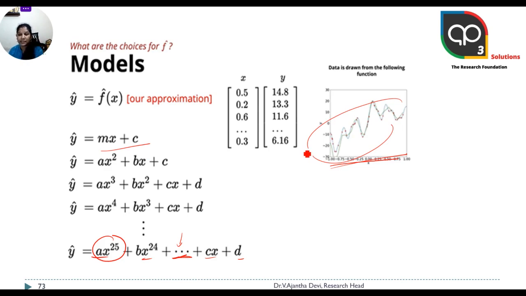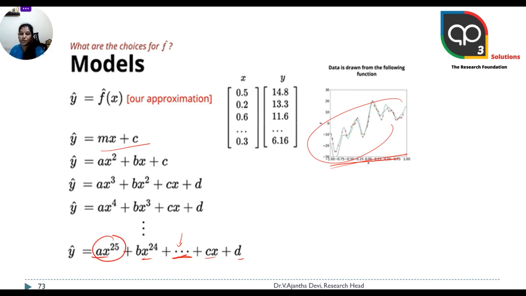But in most real cases, you will not have the liberty of visualizing the data, because the data would be very high dimensional, like 1000 or 10,000 features. Even in an image classification problem with a high definition image of say 1000 by 1000 pixels, you are dealing with 1 million dimensional data. So X is very high dimensional, and you can't visualize it and figure out what the function is.